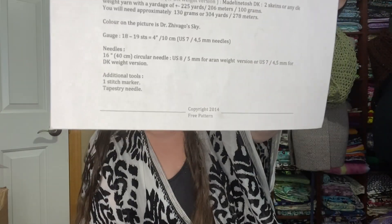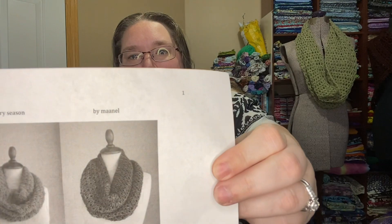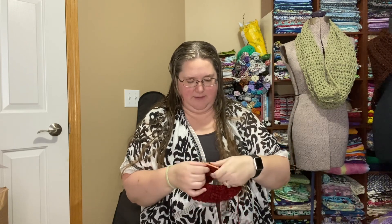Beyond that, I have made progress on my Cowl for Every Season. I keep doing it because I've still got the dragon scale cowl in that bag, and I still want to make it. This is a free pattern by Manel — M-A-A-N-E-L. I found it on Pinterest; I think it took me to a website. You do this cowl until it is 530 centimeters in length. I am in the middle of my fourth lace repeat — it's really more of a faux cabling and I love it.